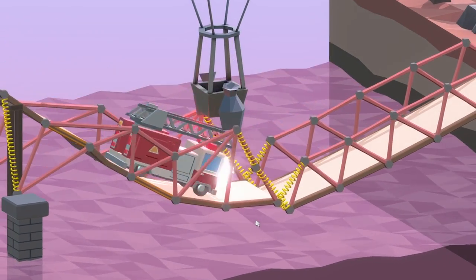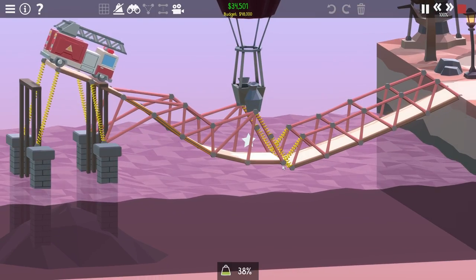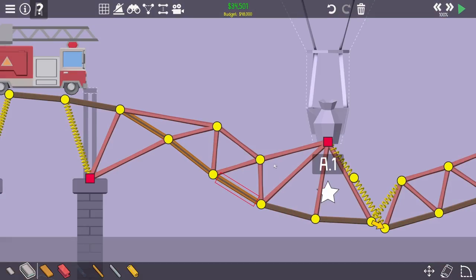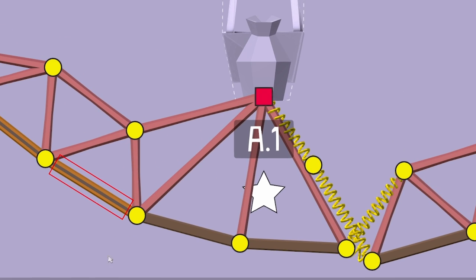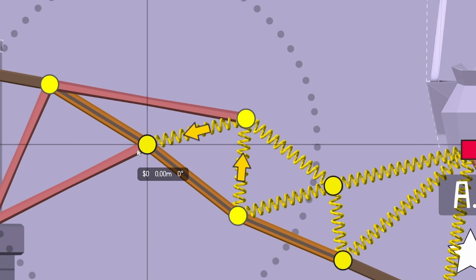I mean, in real life, you must never try and restrict movement. Bridges need to move to be strong. So why, Matt, you're meant to use your real life knowledge. That's the whole point of why people watch your channel, you knob. I mean, springs are cheaper than steel as well. Oh, okay. All right, let's make this springy then.